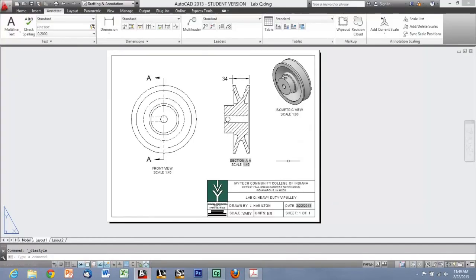And after you get all that done, you should have a complete full working drawing. So take what you see here and finish it out by placing those dimensions on there. Then you can save your drawing and upload your .dwg file to Blackboard in the week by week folder and look for Lab Q. So that's it for this one. So dimension it up, get it finished, and then upload it.